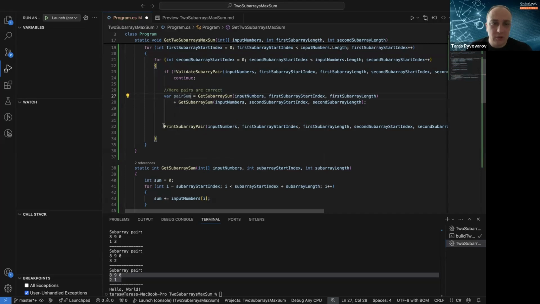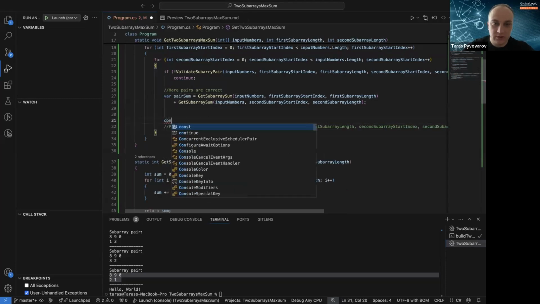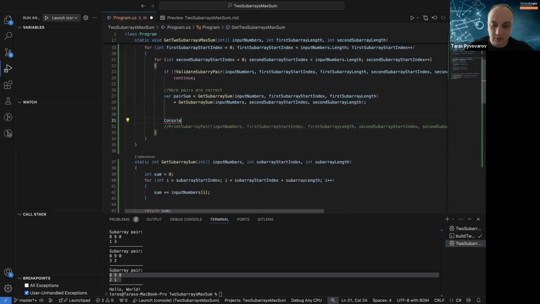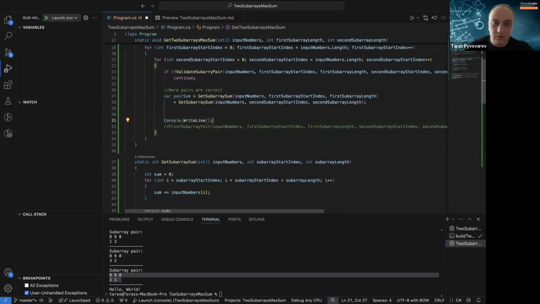And I think we no longer need this subarray pair console print. So I'm going to comment this out. And instead, I'm going to write new output here, console write line. And I think I'm going to just print out, instead of subarray pairs now, only their sum. So let's do it like that.